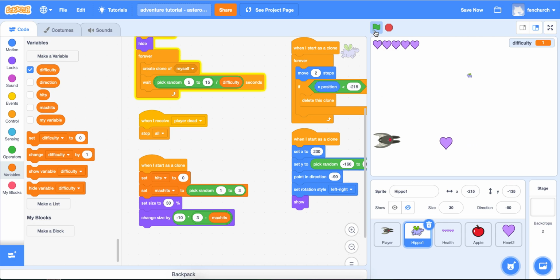Let's see if our random numbers produce any other sizes. That's the problem with random numbers, is you can get a whole string of them. Yep, there we go. That's a level 2 guy. And there we have our original big size guys. So as you can see, they're coming out in different sizes.